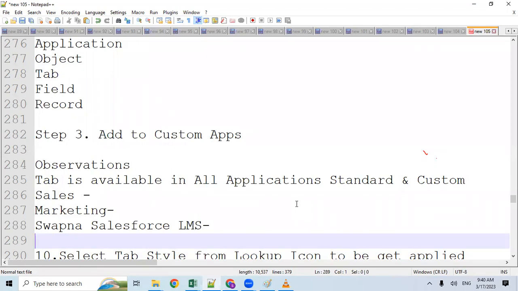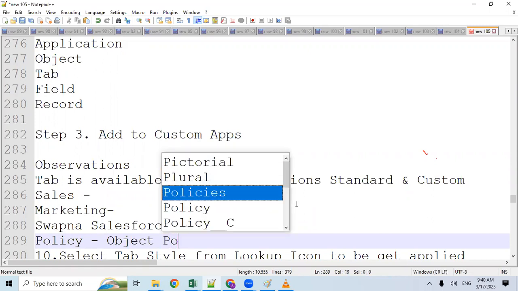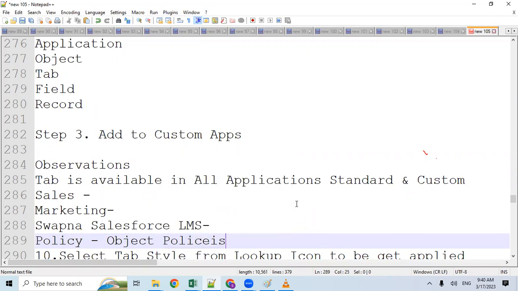Policies in the tab. Policy is the object. Plural, policies, is the tab. Did you ever see a singular on a tab? No. Leave home and chat or something. But objects, for objects, policies.